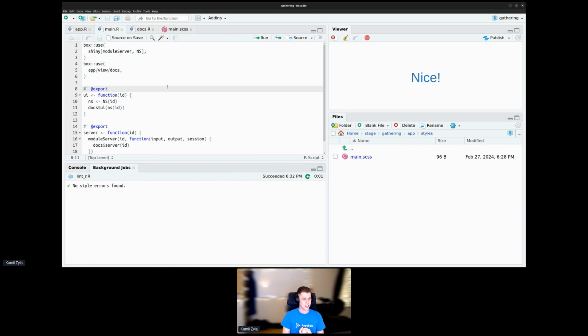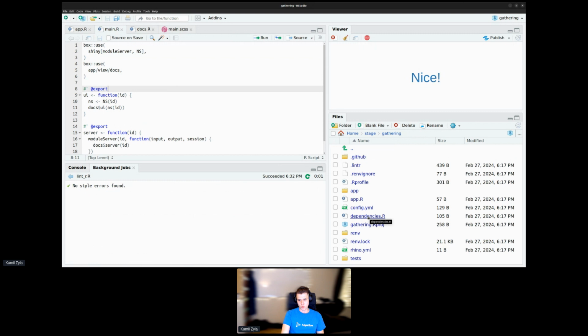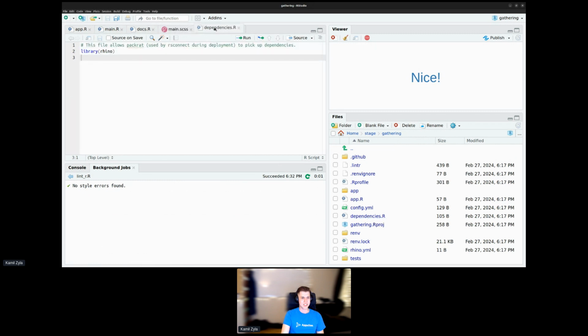For that, I will need a package. I mentioned that Rhino tries to be explicit about the dependencies of your project, and we have this dependencies.r file, which has a list of all the packages which you are directly using in your project. And I'd like to add a package called Shiny React here. And a brief historic note, in the past, you'd need to do this in 3 steps. You'd need to add a line to this file, then you'd need to install the package using renv, and lastly, you'd need to update the log file also using renv.